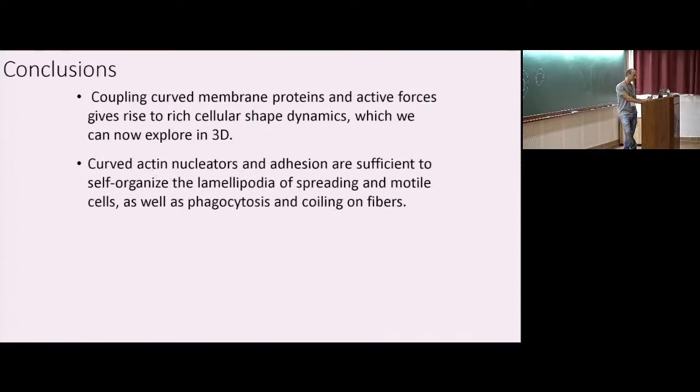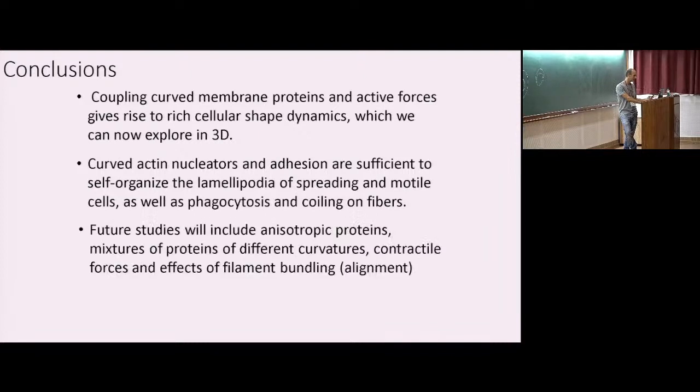It can give us maybe explanations about motile cells and many other processes in biology. We want to add anisotropic proteins, as I said, and mixtures of proteins of different curvatures, which I showed you yesterday at the linear stability analysis level can give rise to propagating waves. Contractile forces, which again I showed you yesterday, can also give rise to propagating waves.